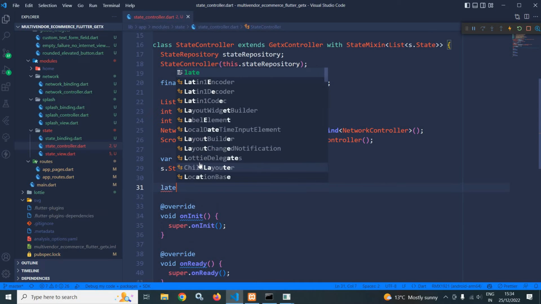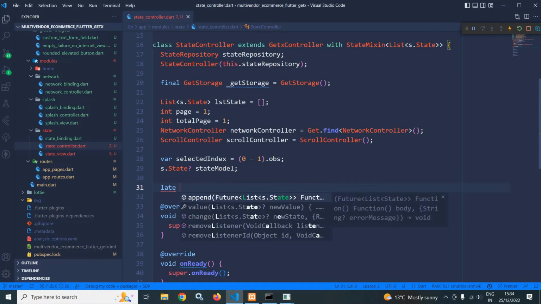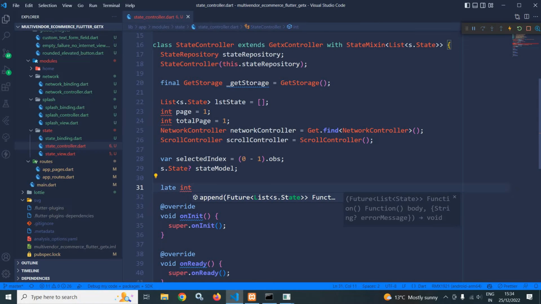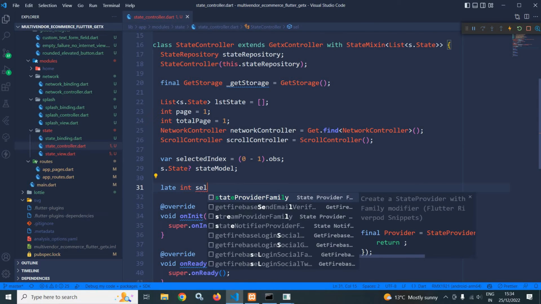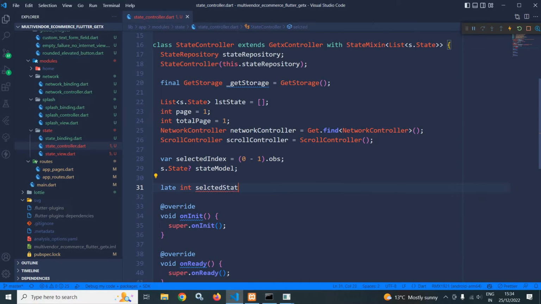And here I will declare one more variable, let integer of selected state ID, and let me put a semicolon here.